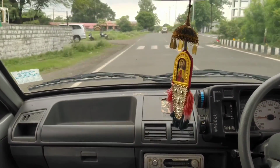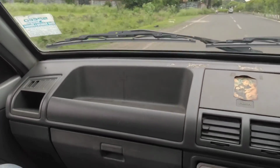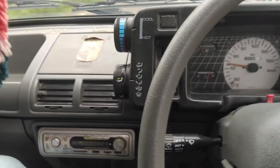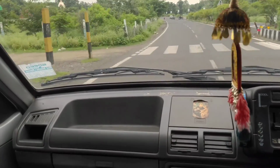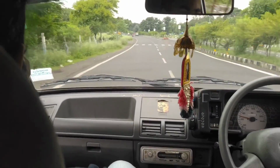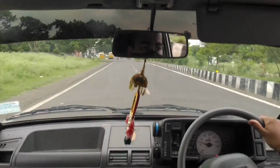With respect to the driving dynamics of the car, I can say that the car was very stiff. The suspension does not do a good job, resulting in all the bumps and potholes being felt inside the cabin. The tire size of the car is very small, resulting in you feeling that you are very close to the road. The brakes are hard, clutch is harder, and the gearbox is the hardest of the lot. You need lots of effort to keep the car in pace. And once you get used to it, the car will not disappoint you at all.